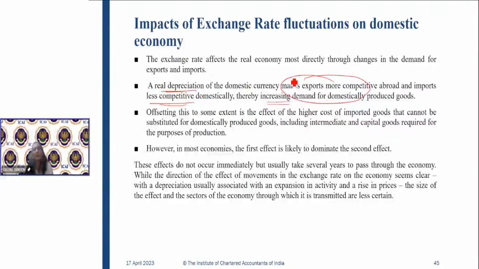In this case it is beneficial. Exports are beneficial if a country can develop enough capacity to meet the demand in the country. Agar demand nahi meet kar paye, to prices shoot up only. So to offset the high cost of imported goods, domestically produced goods होने चाहिए. If you cannot produce domestically produced goods, then it will lead to high rate of inflation. Okay. So what happens over the period of time? It will help the country to grow. Otherwise, if you cannot manage here, prices increase only. And this will be making adverse impact of it.